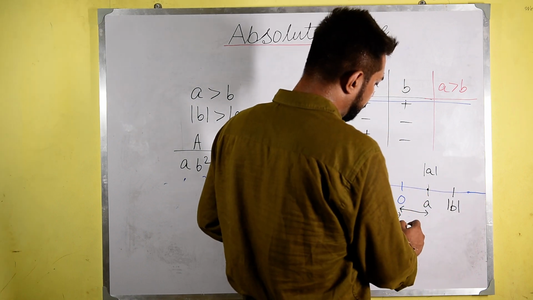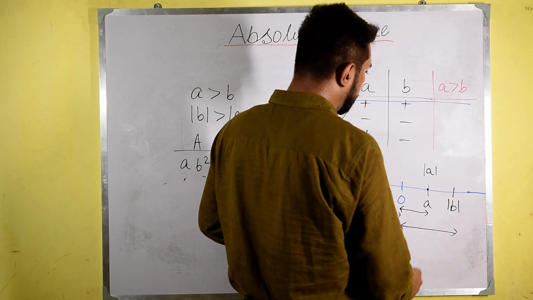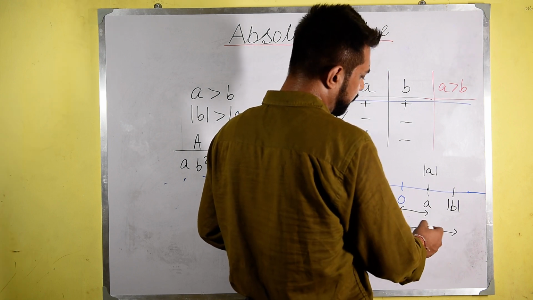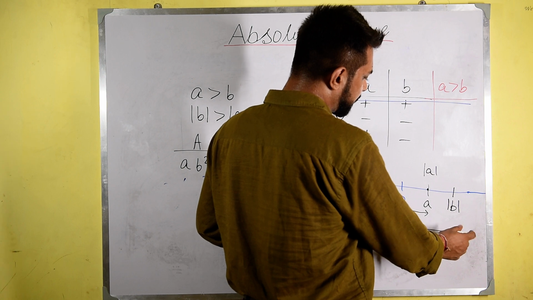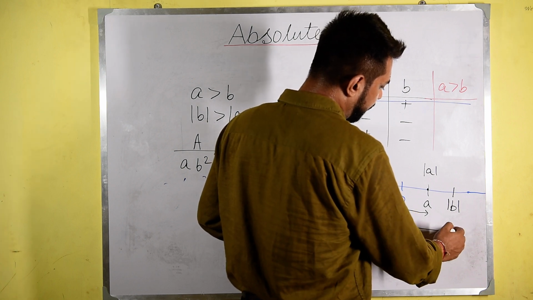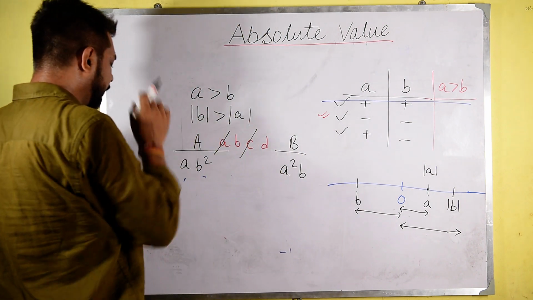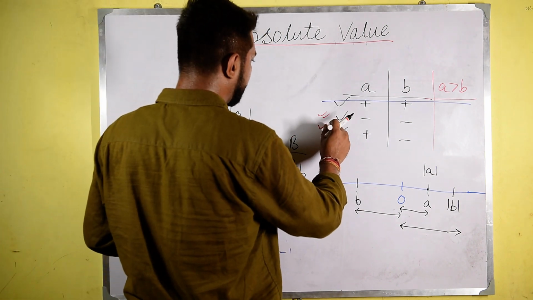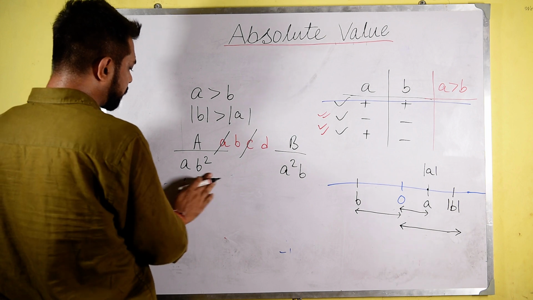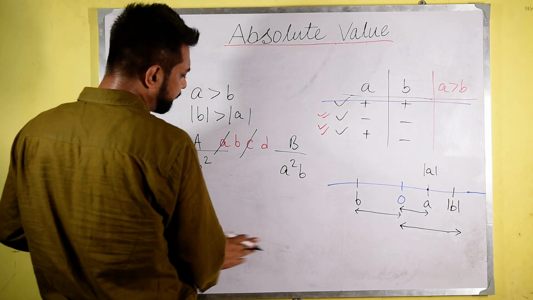Now, you can consider that mod B is this distance, and mod A is this distance itself. So you can see that mod B distance is greater than mod A, which I have to fulfill. So in this way we can go for the third case also. This is the appropriate one, we can consider this. Now just solve, plugging in some values here.